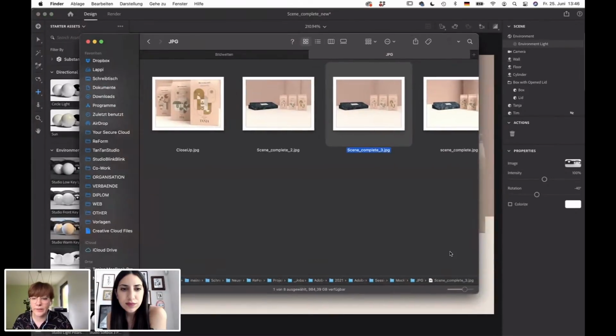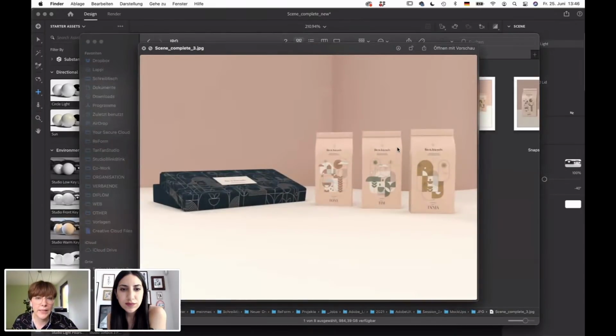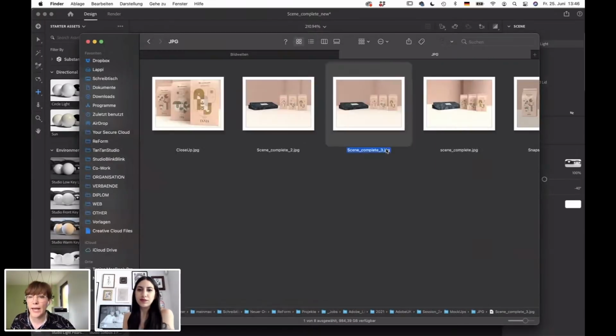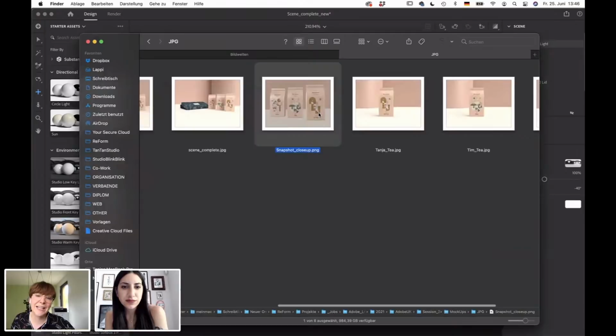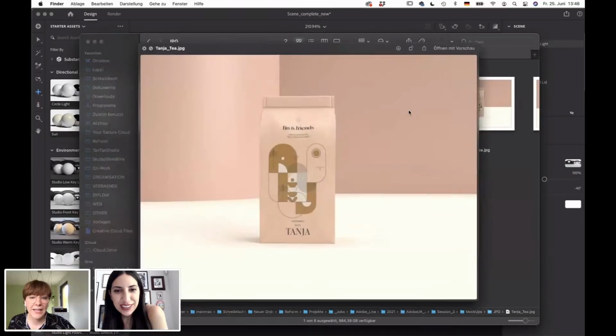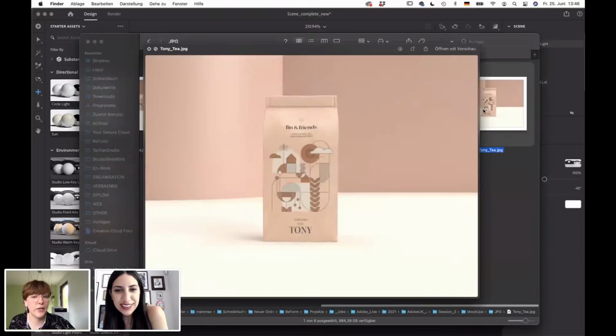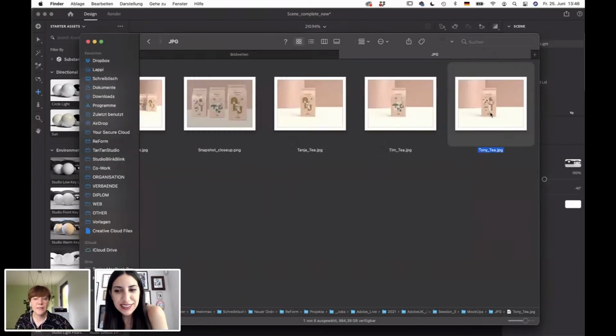in the end, these were the images I've rendered. So we have this complete scene, or this overview of all the elements and of the whole scenery here. And we also have, for example, a snapshot, a test, and here I saw, okay, the lighting is a bit too dark and not shiny, and here are these beautiful pictures of each flavor. So this is a pretty easy and fast way to create your images.